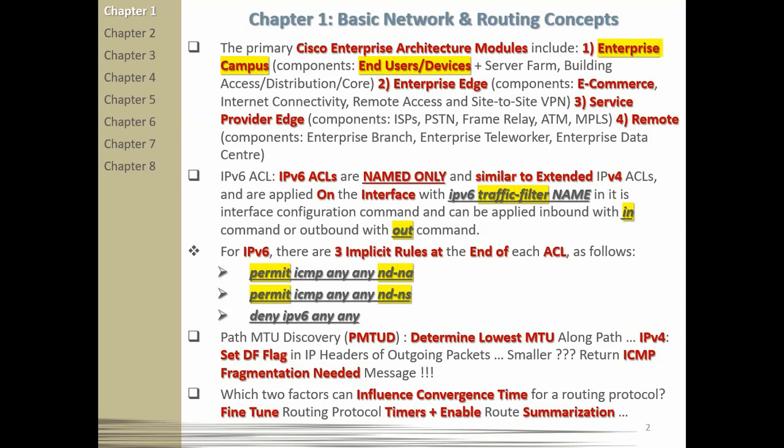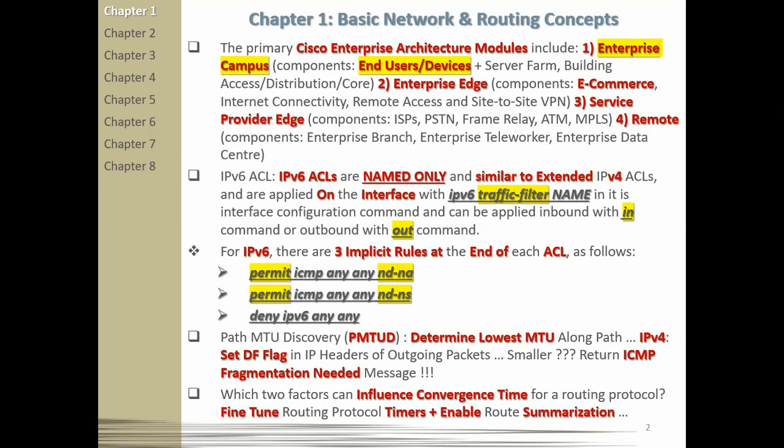What would happen at the end of the day is that any device along the path whose MTU is smaller than the packet, the one that we just sent out with the DF flag bit set, will drop it and send back an ICMP fragmentation needed message, type 3 code 4.